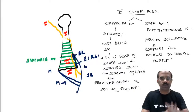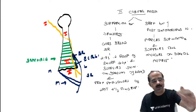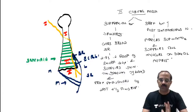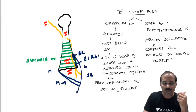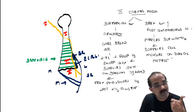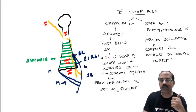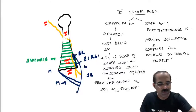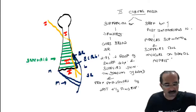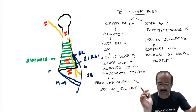Okay. So I've just told you the course of the radial nerve, how it goes from the axilla to the spiral groove to the lateral aspect of the arm to the cubital fossa and its branches. You would ask me, the medial head of triceps is supplied twice, right? Once in the axilla and once in the spiral groove. Why? Because it's the largest, most bulky head of triceps, and that is why it receives twice nerve supply.